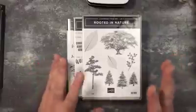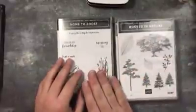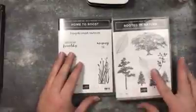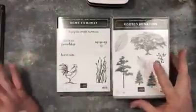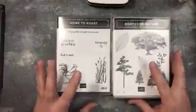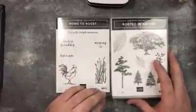I'm going to be using the Rooted in Nature stamp set and also the Home to Roost stamp set here, which is your free celebration item if you purchase £45 or more. So all the items which we're using today, you can quite easily get up to £45 if you wanted to purchase these, and you can get this lovely little stamp set here free of charge as well. So yes, that's it.